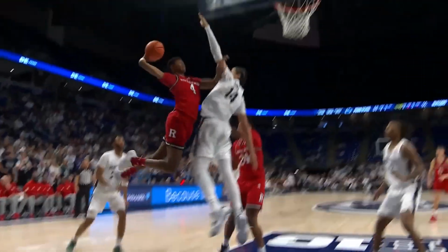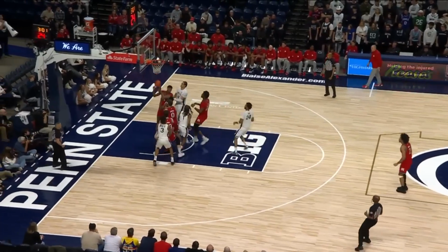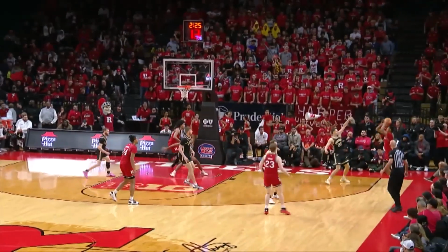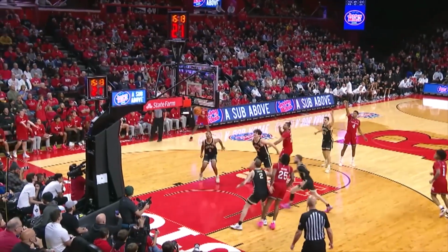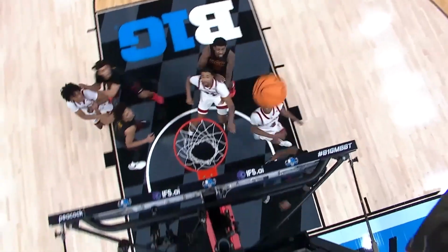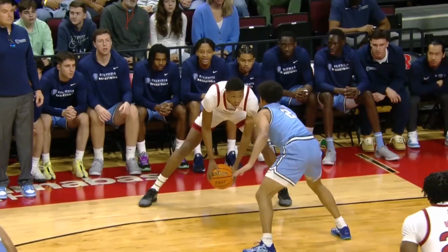So while Ace still has some raw parts in his game, I still think his talent and potential is off the charts. And probably the most underrated part about him is that he's actually really versatile. He can generate offense from the perimeter or in the post, he can space the floor off the ball as a spot-up shooter, or work off different screening actions. And on top of all that, he also has the athleticism and skill to be a monster on the open floor. I think once he gets better at reading the game and picking his spots, he could very quickly become a top tier scorer in the NBA.